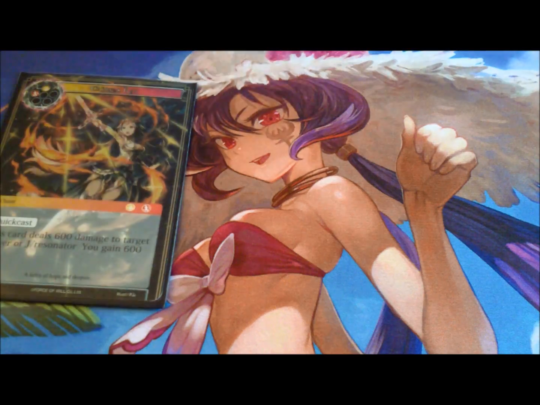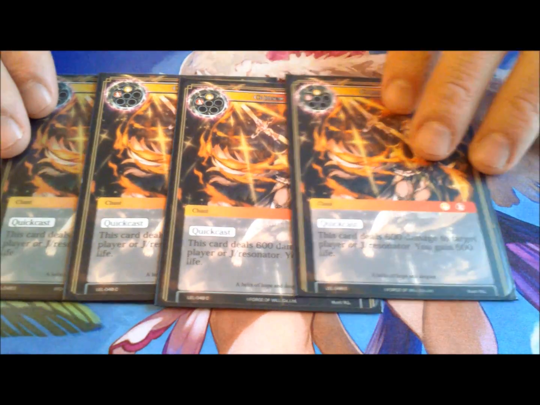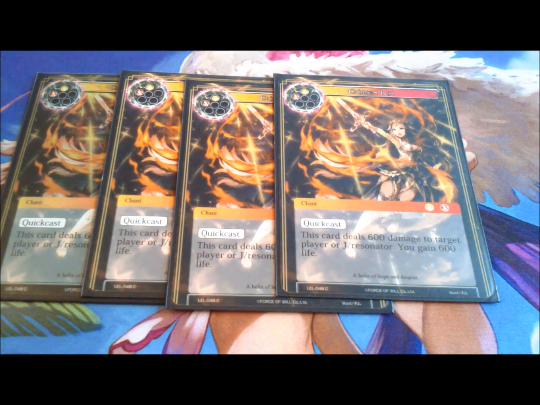Let's go with 4 copies of Crimson Rays, one of the newer cards here. Let's make sure we get this in the shot. It is a 2-drop quick cast chant, so you could do this at any time. 1 red and 1 light to play. And this card deals 600 damage to target player or J Resonator, and you gain 600 life.